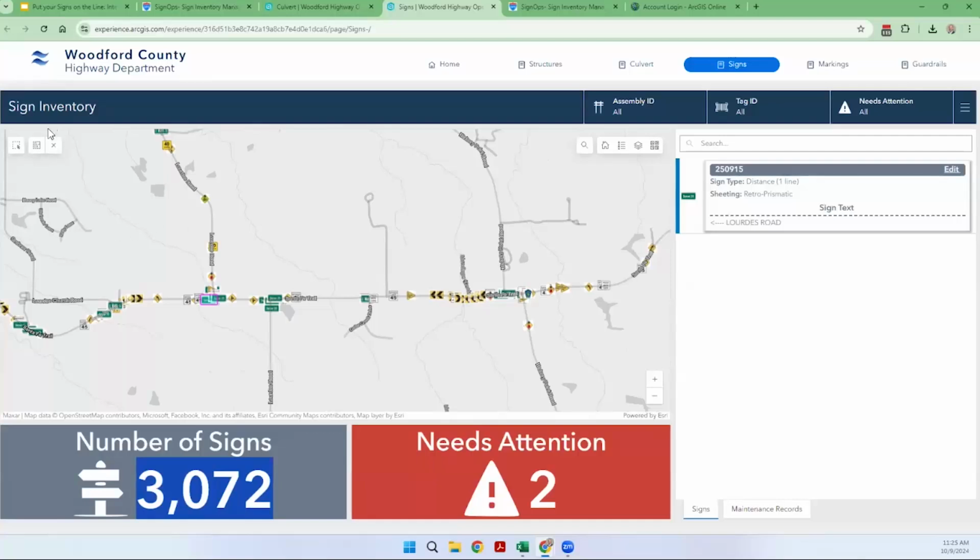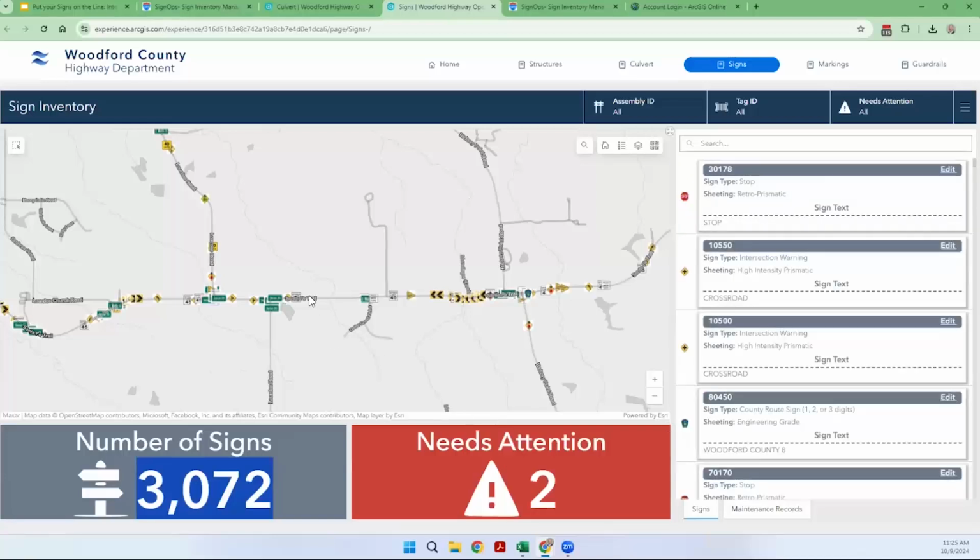The big thing is having them all centralized within my GIS. That's the key, because I want to be using the same data, and I don't want to be doing manual exports and imports into my ArcGIS and things like that. Now, you may ask the question, is this a two-way street? Can I edit in ArcGIS and have that move over to SignOps? Not right now. Maybe something we consider in the future. Right now, this is just one-way. You edit your information in SignOps, you push it to ArcGIS Online, and it shows up in your inventory that way.